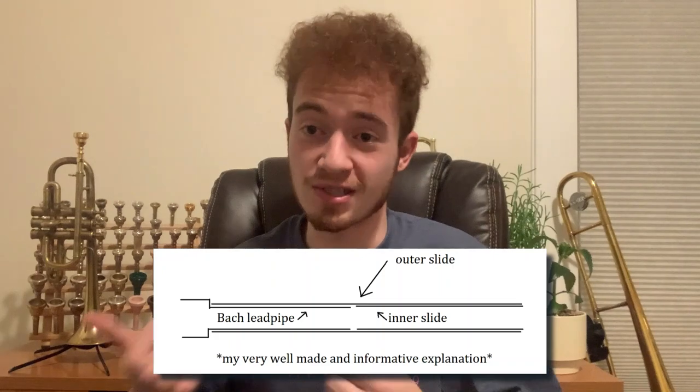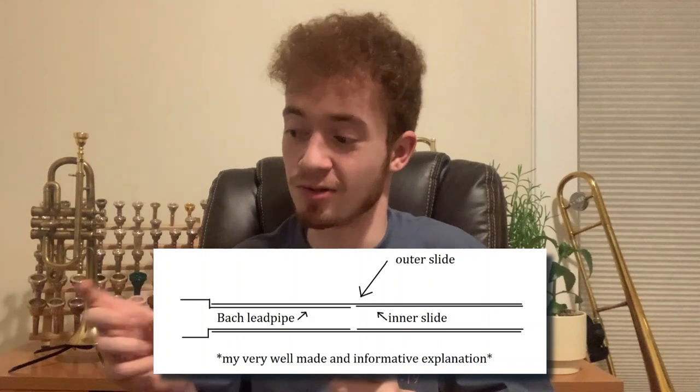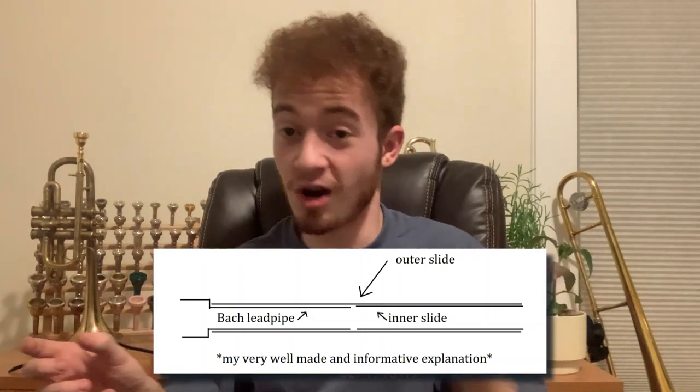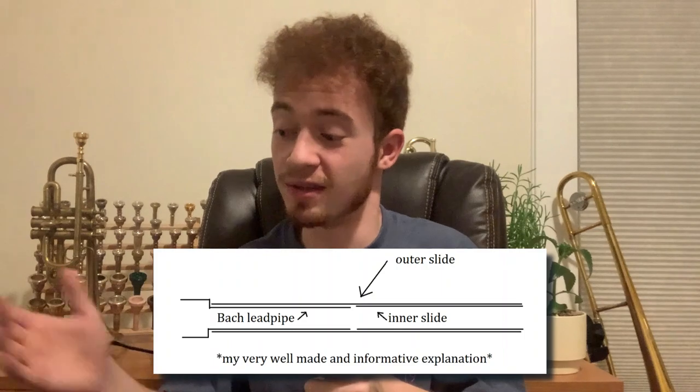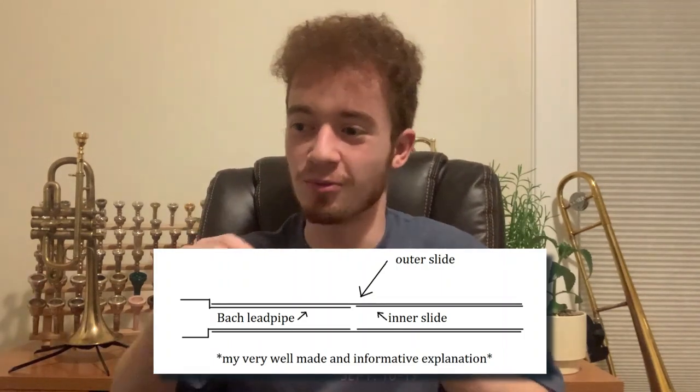The best thing we could come up with was to take the outer tuning slide off of the stencil trumpet, fit the Bach lead pipe into that, and tack on the other end of the tuning slide to make it long enough. Then, where the Bach lead pipe stopped inserting, we would insert the inner slide off of that stencil trumpet and tack it in place so we wouldn't have too much of a gap to a larger bore. It was all really odd. What we ended up with was essentially a cylindrical lead pipe, which if you know anything about trumpet manufacturing is mathematically very suboptimal and results in some strange physics with the instrument. But at that point, there truly was nothing else we could do.